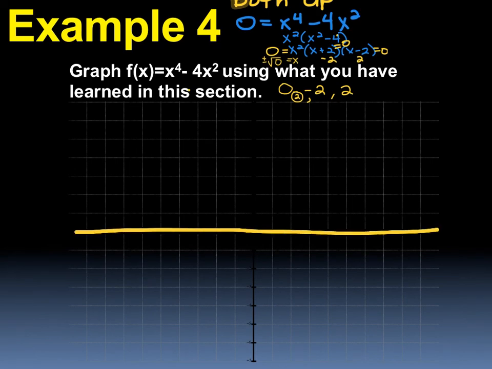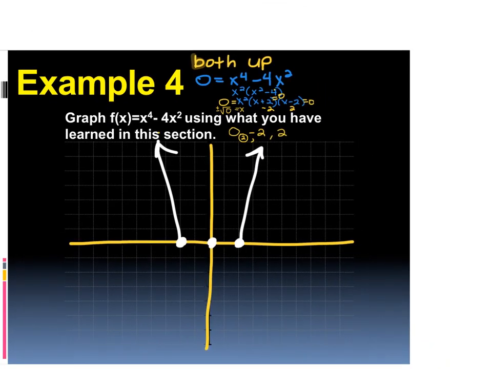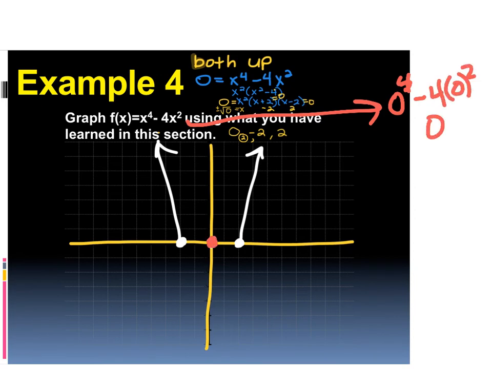So I go to my graph. So I have 0, negative 2, positive 2. Both arrows point up. My y-intercept would come from plugging 0 in. And I get 0, which makes sense. That's my y-intercept. That is not an additional root, so that doesn't mess with my multiplicity. That's just my y-intercept. The multiplicity tells me I'm going through the axis at negative 2, up to 0, bouncing off the 0, coming back down and going back up.